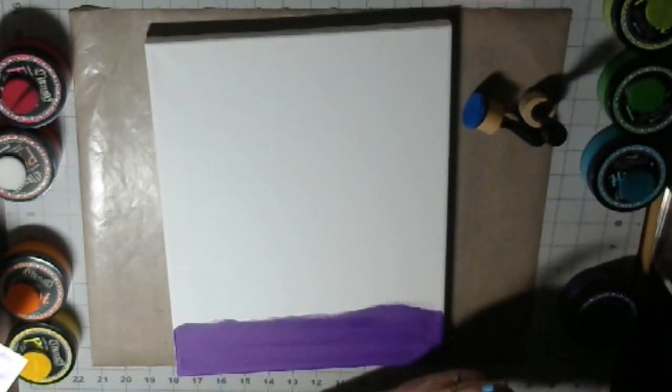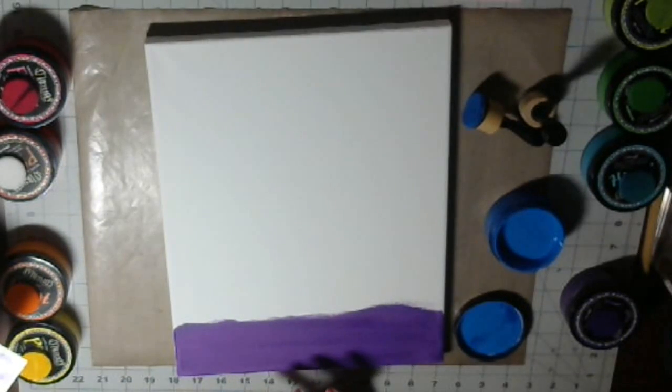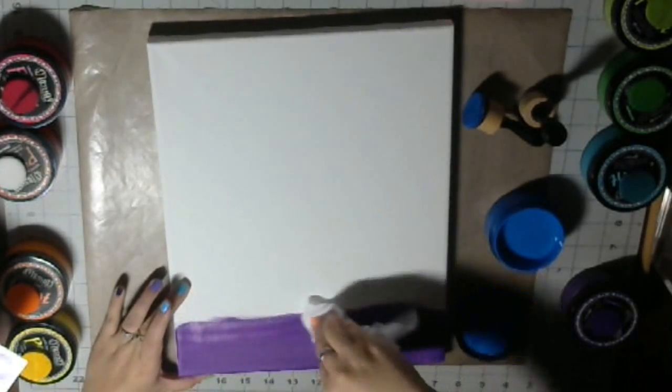I think I want to try to use every single one of her colors. I think that's my goal here. I don't know if it's actually going to work, but I think that's my goal. And the famous baby wipes. Sorry, I know that might be really loud. Sorry. Because I want to kind of pull this back just a little bit.